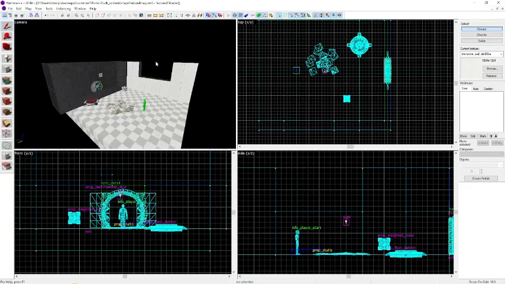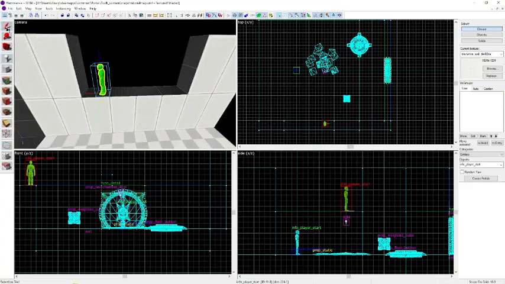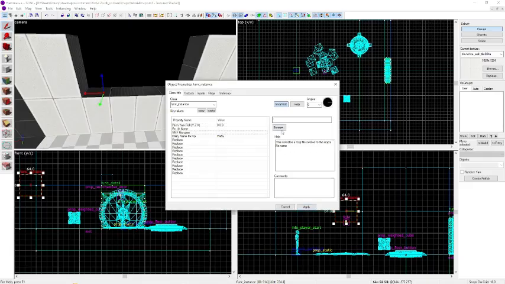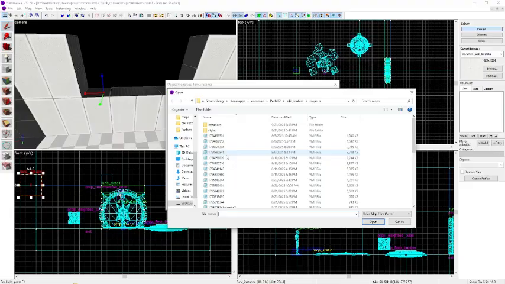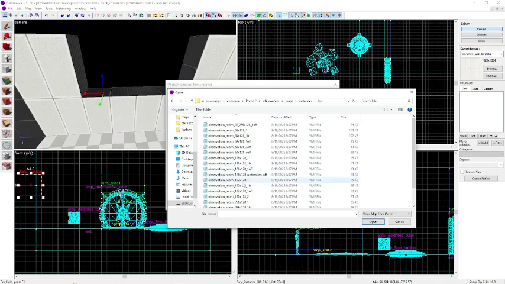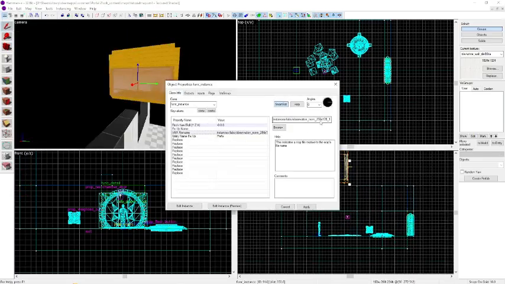So as you can see, I've left a divot in the wall for an observation room. Now, I'm going to show you guys how to spawn one in. You're going to take your entity tool, double click, and type in bunk instance. Then you're going to go here, tap on this, browse, and then go to instances, and you're going to go to gameplay, I believe. No. You're going to go to labs. And you're going to choose 256 by 128.